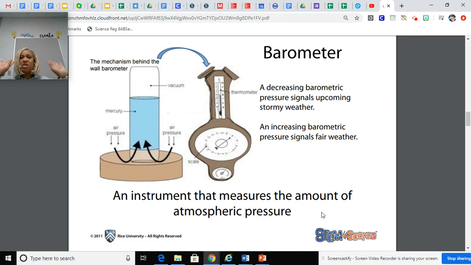So you have these all over the news station for the meteorologists to pretty much go to and observe and look at those different air pressures that are being imposed on it.